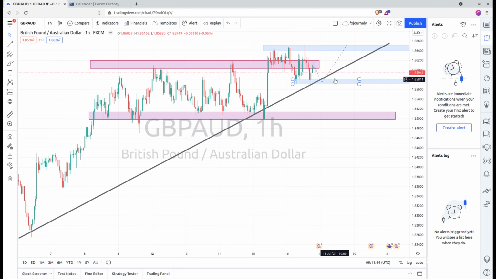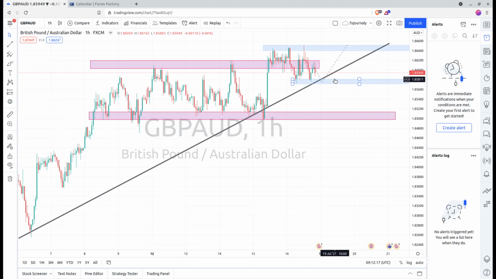We're only trying to trade A plus quality setups. We're not trying to force anything. So if next week becomes a lot like last week, where there's a lot of ranging and consolidation, that's fine. There are going to be some areas in there that we can take advantage of, but we need at least one day to show us that the market is actually ranging before we can pull the trigger and capitalize on that ranging scenario.